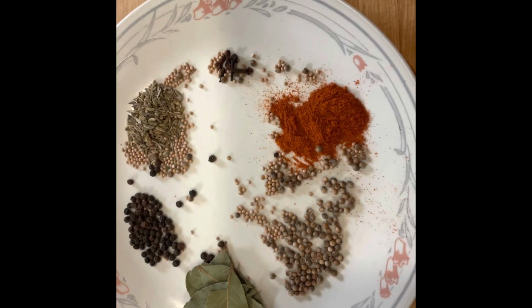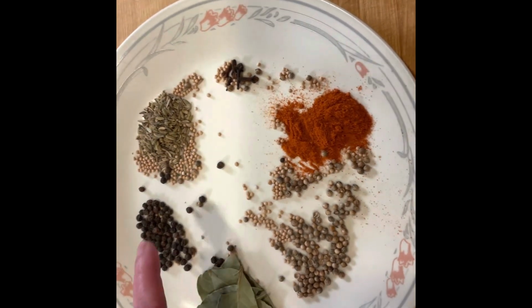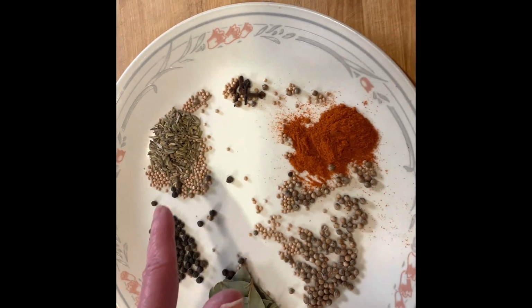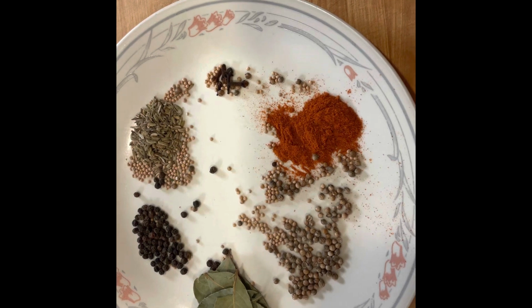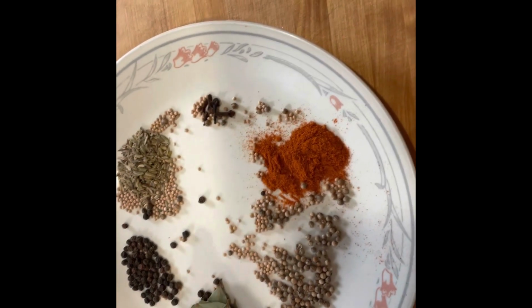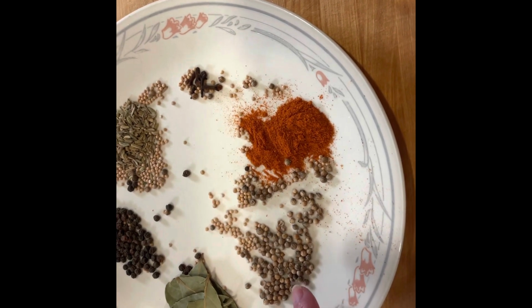What we're going to be using in our court bouillon is bay leaf, black peppercorn, fennel seed with mustard seed that is rolled into it, cayenne pepper, and coriander.